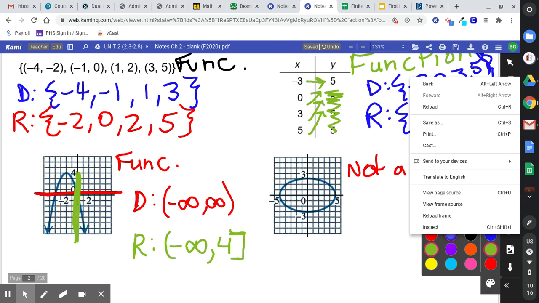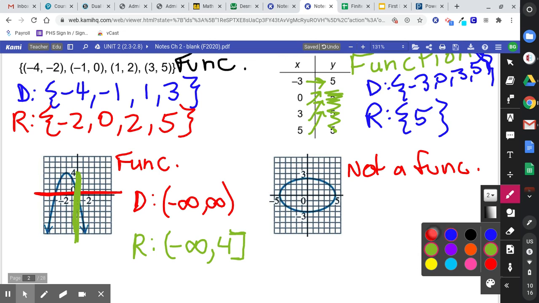Look at the oval. If I was going to squash that oval onto the x-axis, it would only cover from negative 5 to 5. That's the domain. Negative 5 to positive 5, with square brackets, which means it could equal. If you look at the range, you squash it onto the y. If you only look at the y values that would be covered, it would cover from what to what? Negative 3 to 3, exactly. And that's your range.